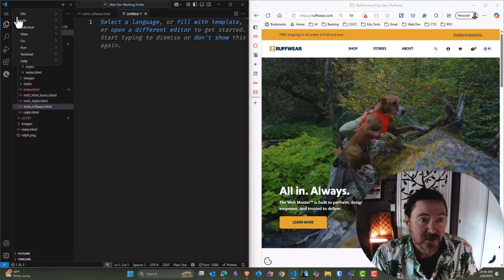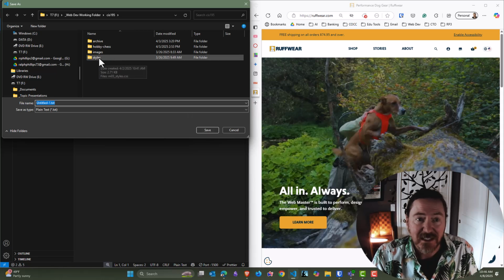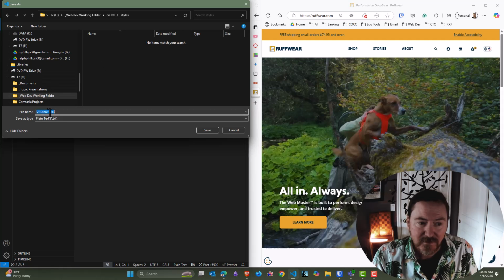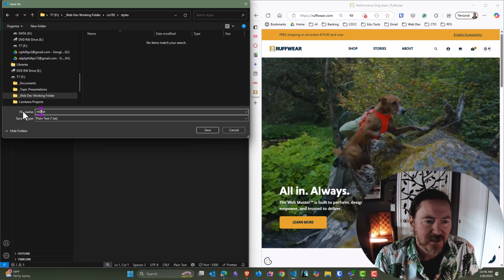So I'm going to File, Save As. Now this one's going to go into my Styles folder, which is within my 195 folder. And I'm going to go ahead and call this, just to keep it organized, Module underscore 04. I can't remember what I did before. Hold on, let me cancel this.